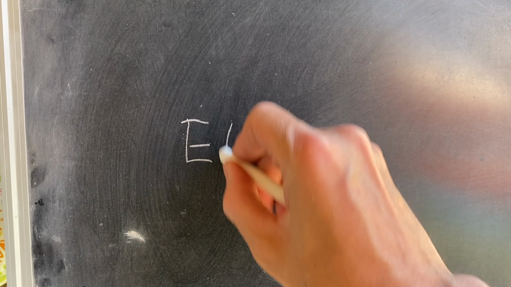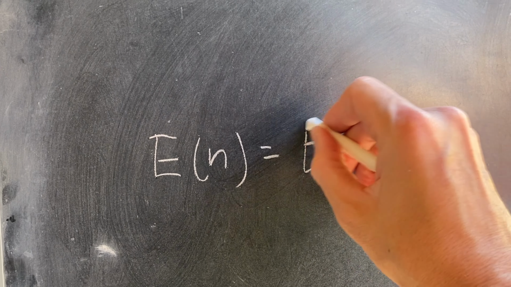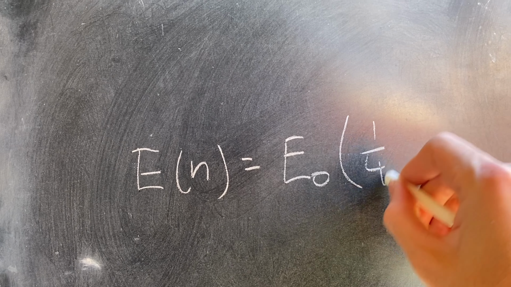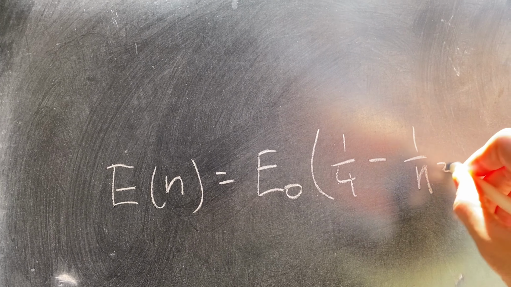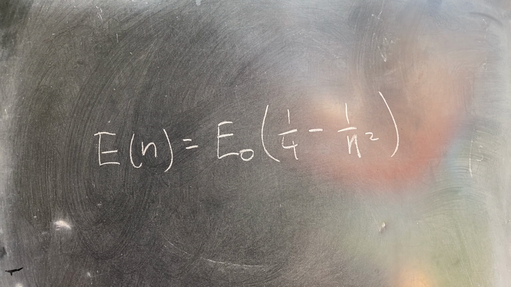Now that's quite a lot of information to absorb, and in physics we like to base our understanding on simplifications for explanations for why these numbers show up the way that they do. In other words, we like to build a model that describes this phenomena that we observe. There is one quick and dirty kind of heuristic formula that can describe all of these observed wavelengths of light with just one simple equation. That equation is given by the energy is equal to some constant energy, let's call it E naught, which is 13.6, times the quantity 1/4 minus 1 over n squared.